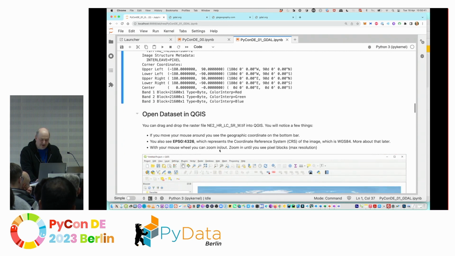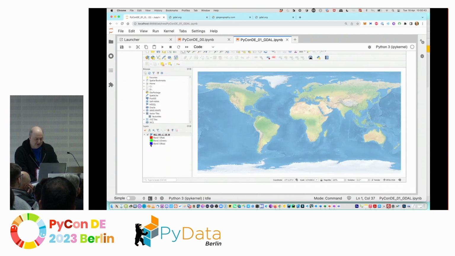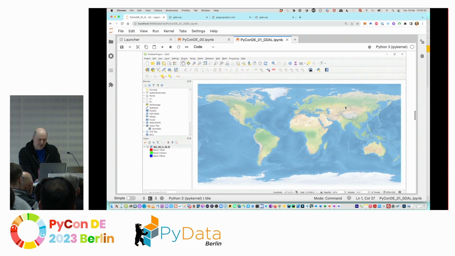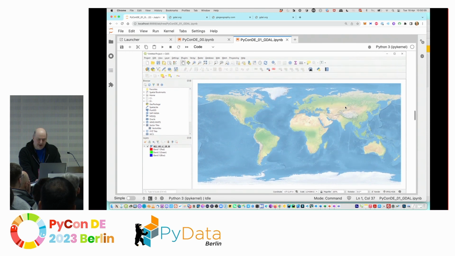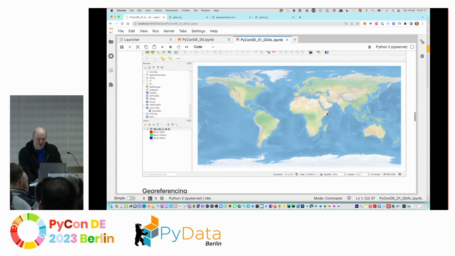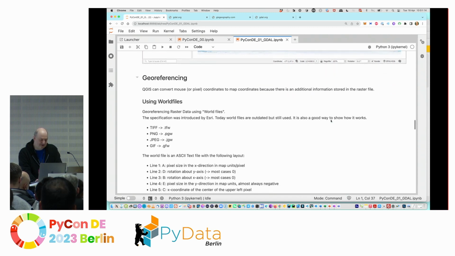We can open this TIFF in QGIS, just drag and drop it here, and you will see this wonderful world map, which we downloaded from Natural Earth. Why do I open it with QGIS, not in the notebook yet? Because it's TIFF, and TIFF is usually not supported by web browsers. Web browsers can open PNGs, JPEGs, GIF, and some other formats maybe, but usually not TIFFs, so we have to look for another way to display it in Jupyter.